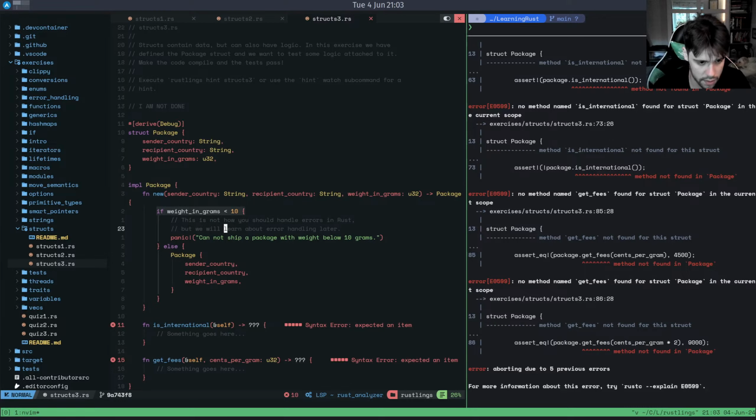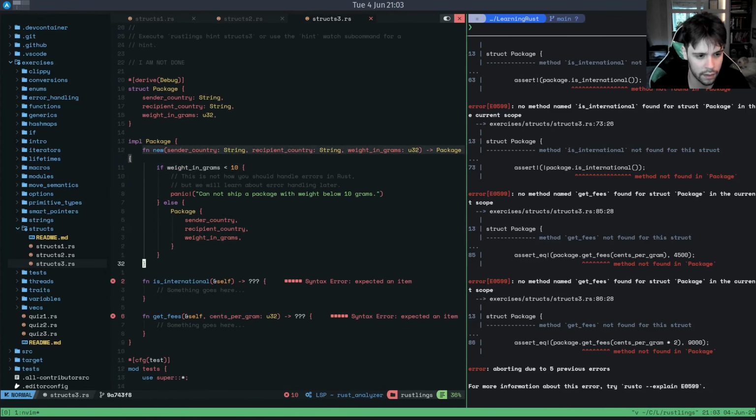This is not how you should handle errors in Rust, but we will learn about error handling later. Okay, so we just panic. Great. This means we just return from the function. This takes in self, and it returns, I believe, a package, right?